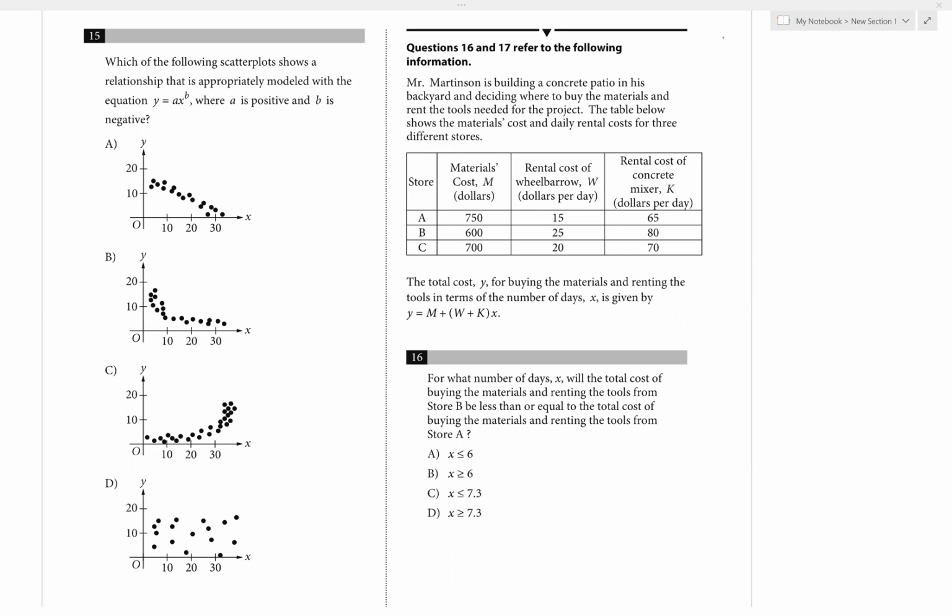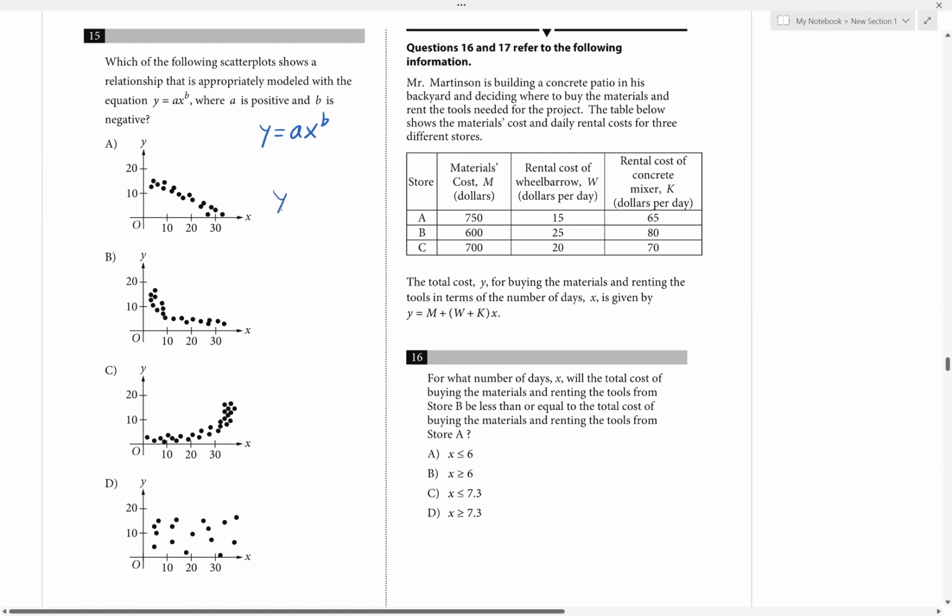Okay, and then what we have here is, first, let's look at the equation. So this is y equals a x to the b. No matter if a is positive or negative, we'll talk about that later. But for now, if you just look at this equation in general, we have to recognize this is an exponential equation, because we see b is in the exponent. So it's not a linear equation.